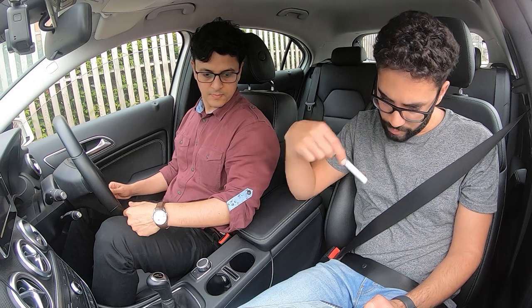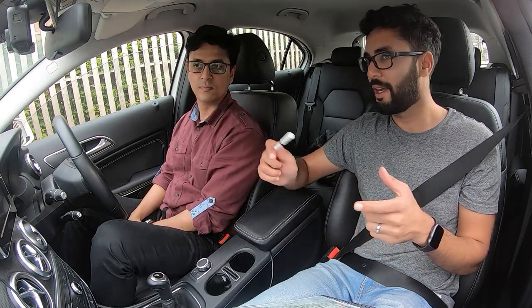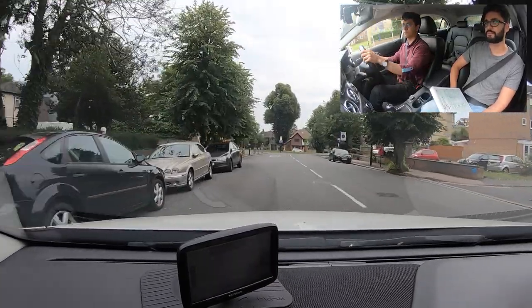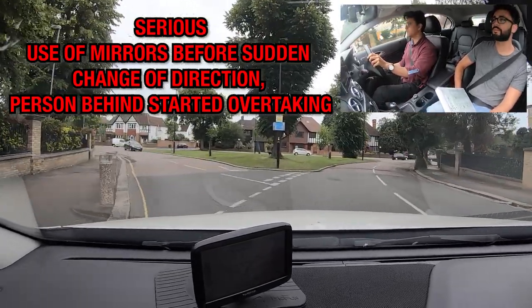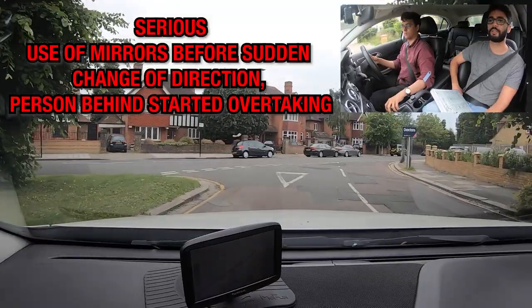And lastly, there's one for use of mirrors before change of direction. So when the sat-nav said to you, turn left, and you got confused, you didn't know if it was that road, and then you did your signal and it was that road, and all of a sudden you changed your mind. Okay. When we do a sudden change of mind like that, we're not giving ourselves enough time to check our mirrors. Even though you did, there was a car behind you and he's already going into overtake position, and I have to say sorry to him.